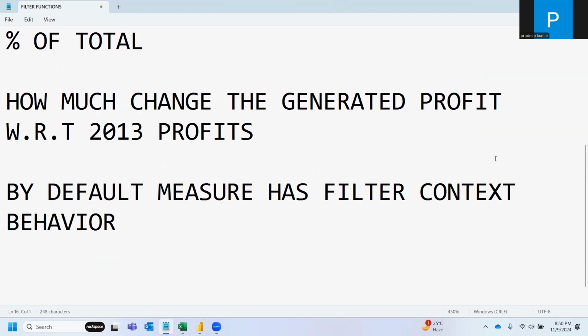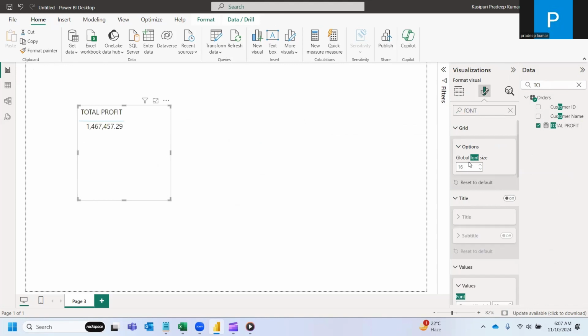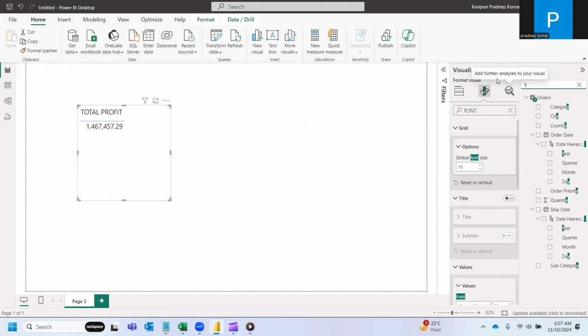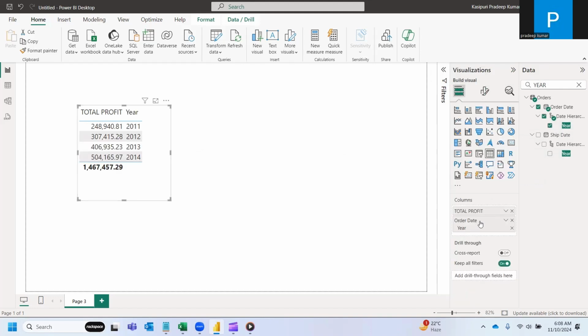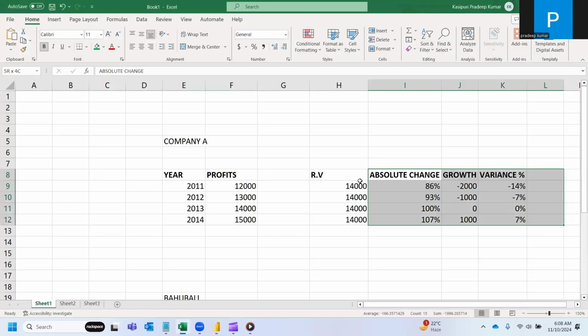You might ask, what is the filter context? I want to see the year level total, so I'm just trying the year level total. I want the required level total. So what is the challenge here to get the required total?